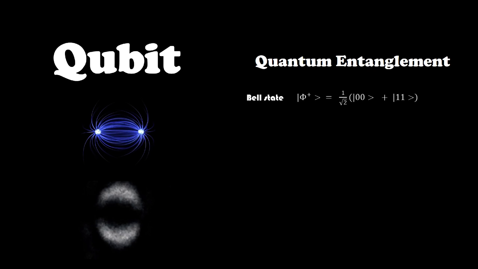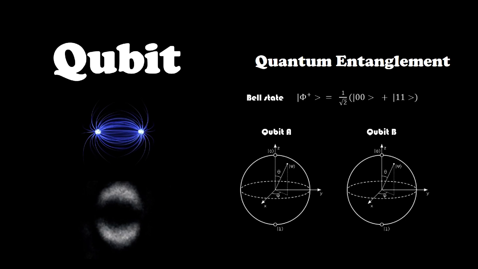Here, since there only exists a superposition of |00> and |11>, if one qubit's value is measured, then the other one would be fixed. Let's say that qubit A and qubit B are forming quantum entanglement in the Bell state. Then, if we measured qubit A and got a value of 0, then qubit B's value will be fixed to 0, even without measuring it. This relationship will always hold, even if these qubits are separated.